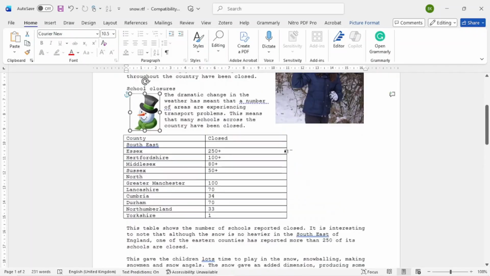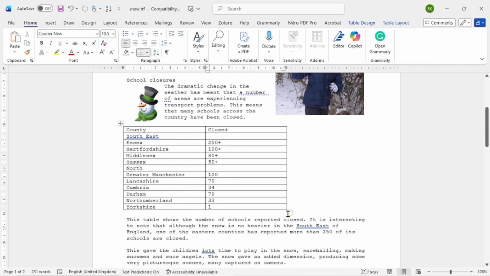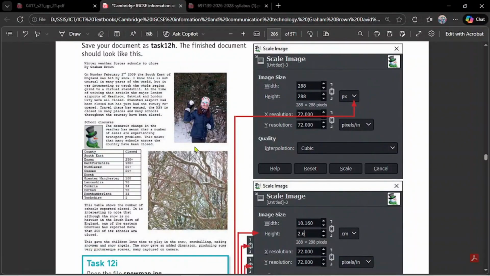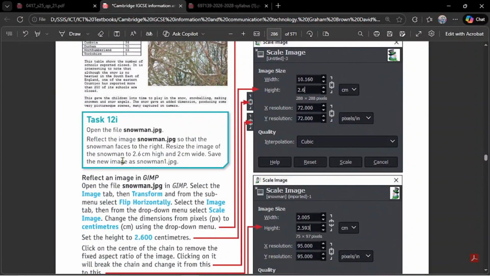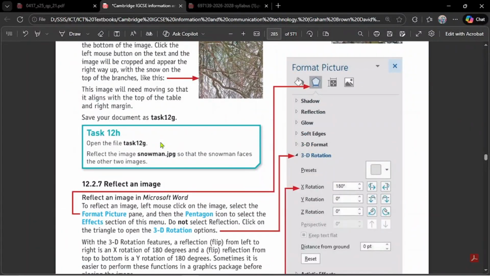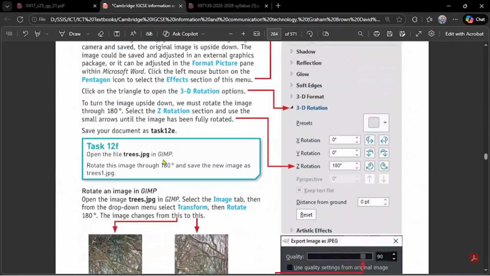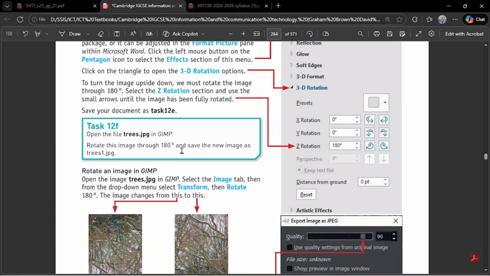And I think the next thing they might want you to do is, let me see what they were saying we should do. Just arrange everything. Reflect the image. No, I'm not reflecting. They say reflect the image. No, man, no. There was a place. Rotate this image.